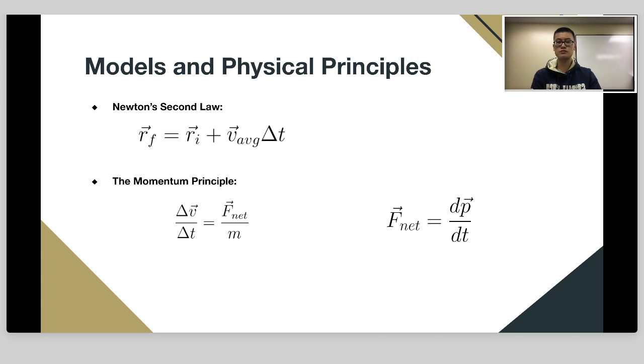The position update formula and velocity update formula were of importance as they allowed us to predict what the change in position over time and velocity would be. They're derived from the momentum principle, which states that the change in momentum over the change in time is known to be equal to the net force, related through Newton's second law.